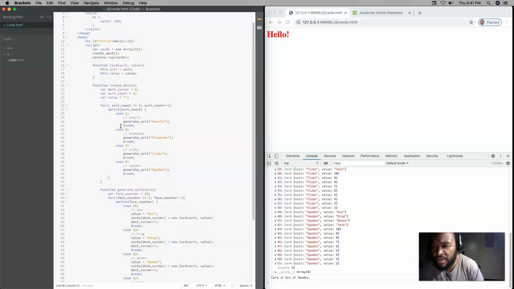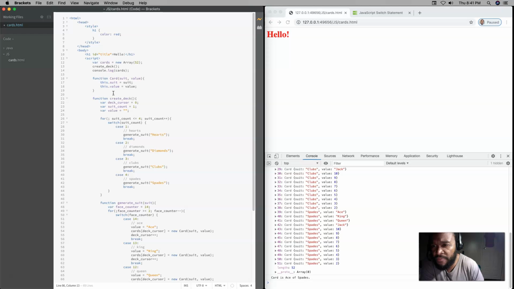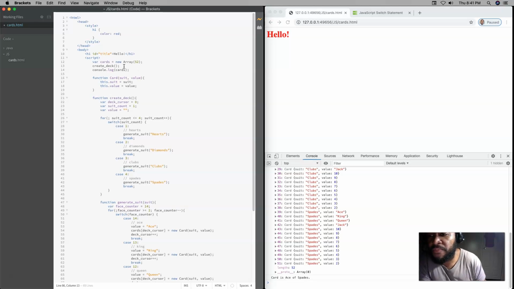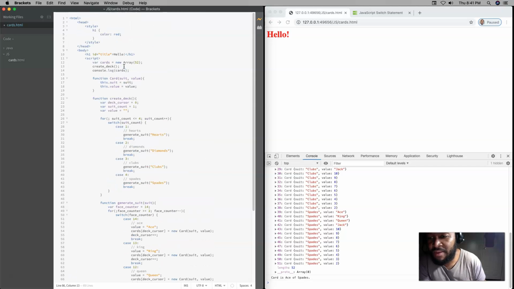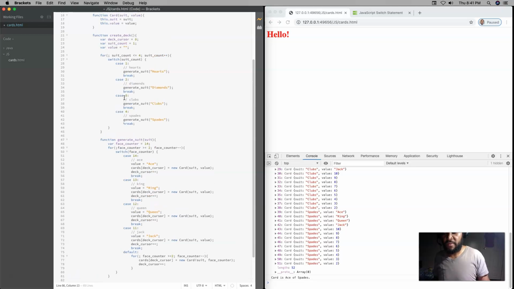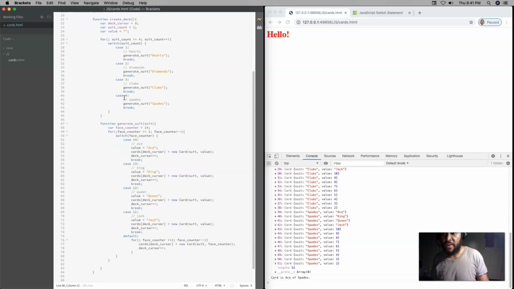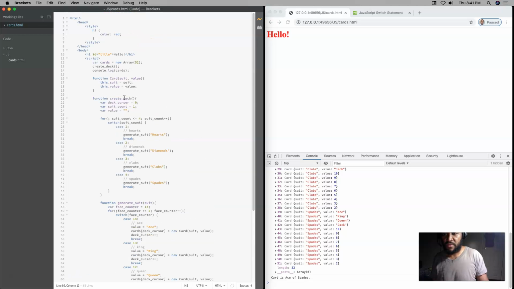So we've created the deck. I'm wondering, should I make a deck object that holds the cards? It's not really necessary. Maybe at some point, so that you could vary, via the constructor, the number of cards in the deck, but that's not really necessary. So, alright, so there's create deck.